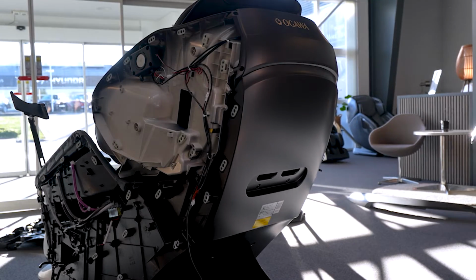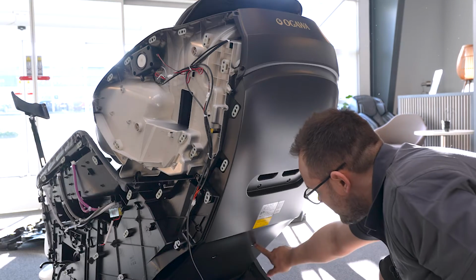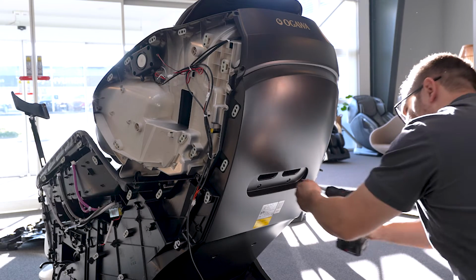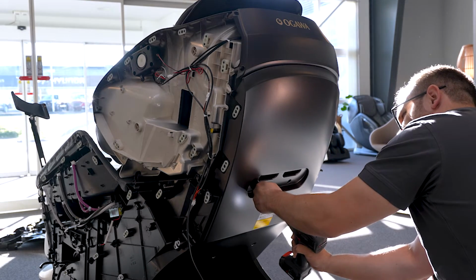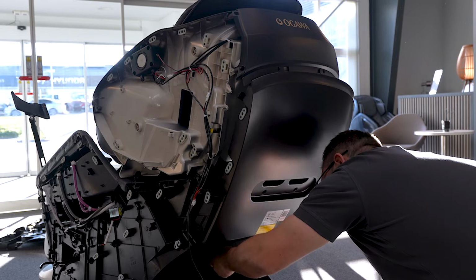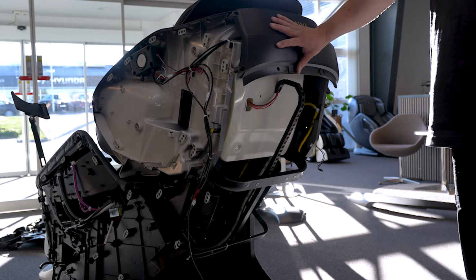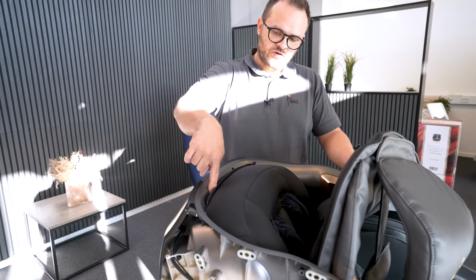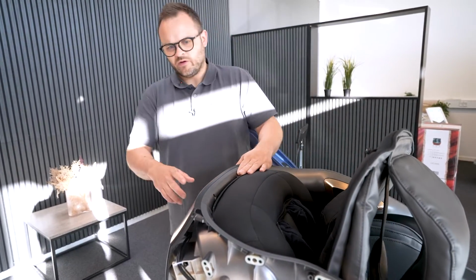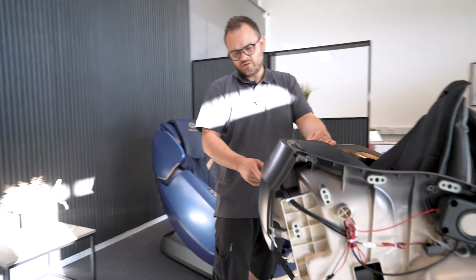The rear cover is held on by 6 screws. There's one up here, one in the other side, one here, and there. When that is removed, you can go on to removing the upper part. This part is secured with 2 screws from up here. Again, you have to put this aside so you can get to them. The other screws for this piece are located here, here, here, here, and over here.